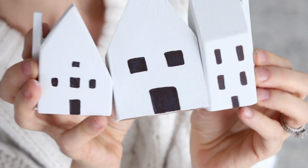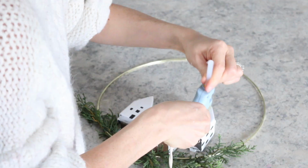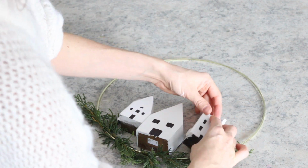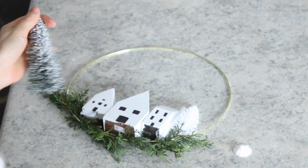When the houses dried, I added in little windows with a permanent marker. I hot glued the houses together and then later glued the houses to the hoop. I took the bottoms of the trees off and glued them down as well.